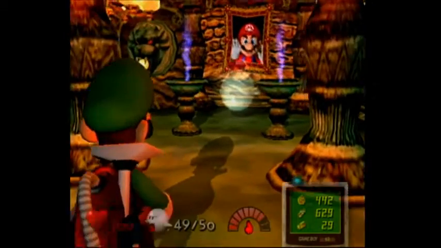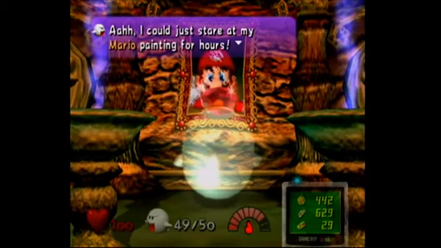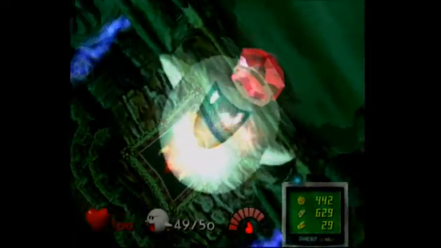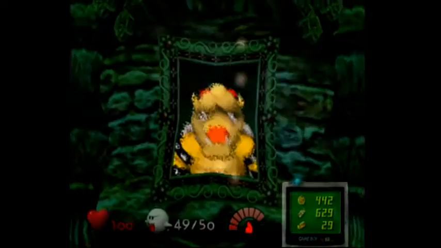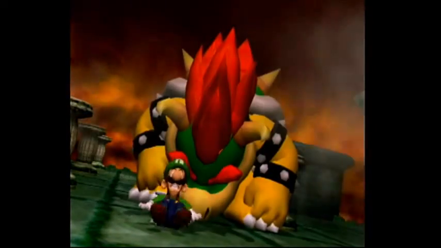At this point, I had 49 boos, and guess who's number 50? Upon reaching King Boo, the picture of Mario turns into a picture of Bowser, and Luigi is quickly drawn into it, where he finds himself face to face with the big guy.